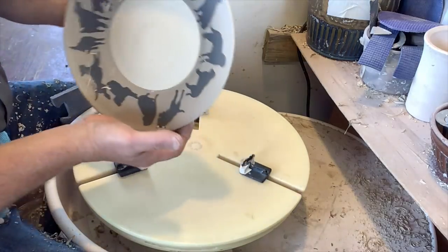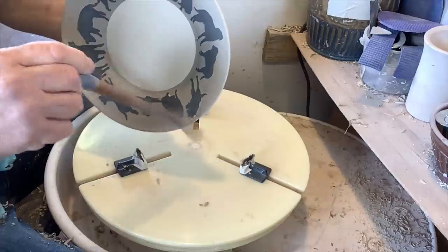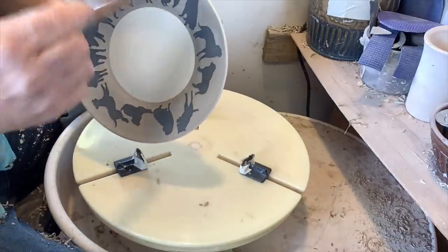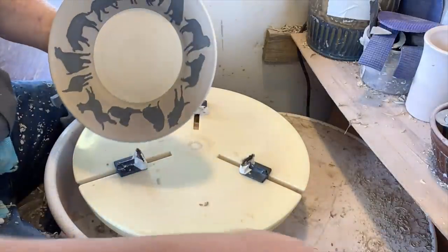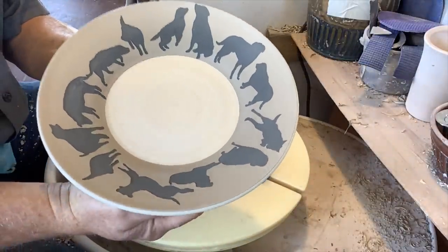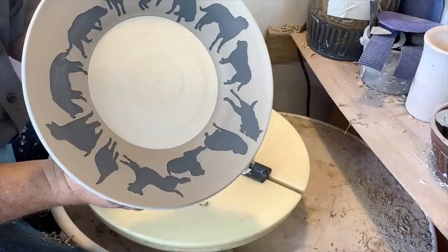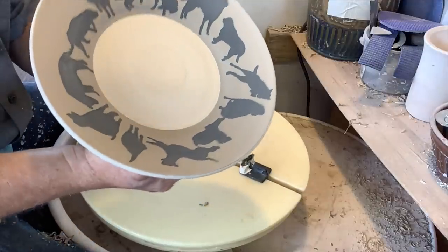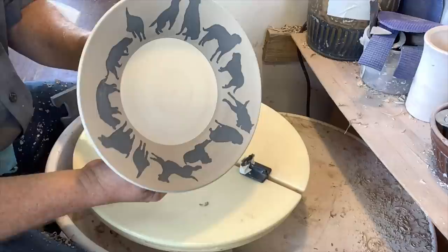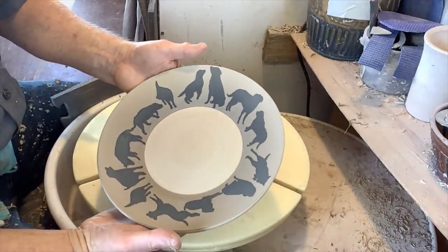And you lift it out. And then with all the debris, you just make sure there's nothing left sharp on there, or little boogers. And there you've got a nice stencil, clean edge, two color. Of course, this could be blue slip, or black slip with a blue or green background, but I just did white again. This is for a lady in Manhattan, in New York City, who was on holiday here. She wants 24 plates, 12 large and 12 small. That's it.